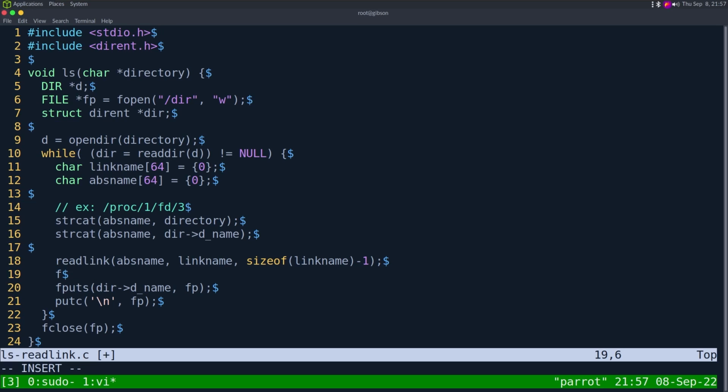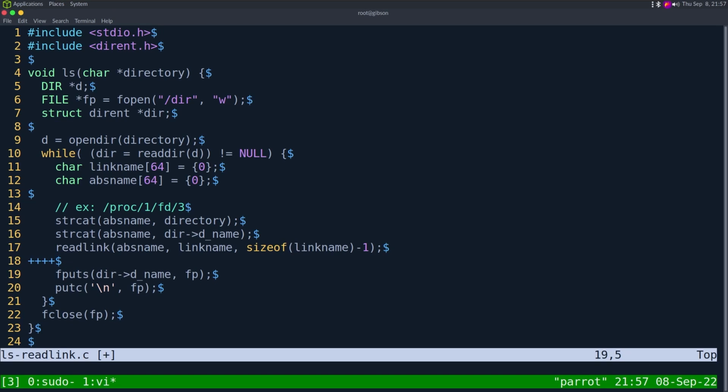So now we do all the fputs. So we wrote the directory name. Instead of a line break, let's just do a tab. And then we can do something like that, I guess.